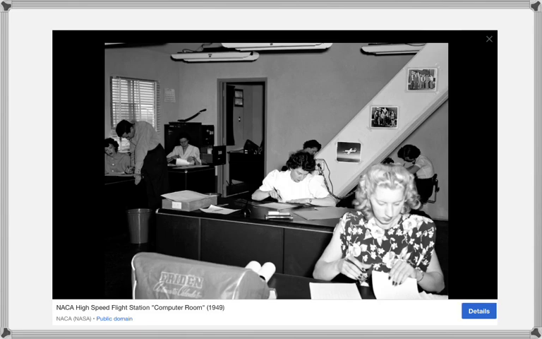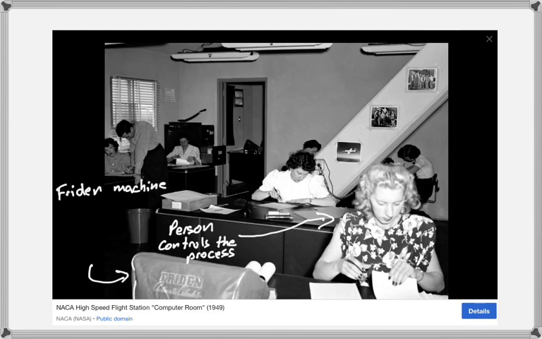So let's see what's in a computer system from about the 1950s. Now, obviously, there was a person involved, and that person was in control of the process, right? They were the ones that could read the data and the instructions and make sure that the proper calculations were being performed. Okay, so there's a person involved, and they are in control. On this particular computer's desk, you see that there's something called a Friden machine. This machine was essentially an arithmetic aid. It was kind of a giant calculator that they could use to perform calculations to help them along the way.